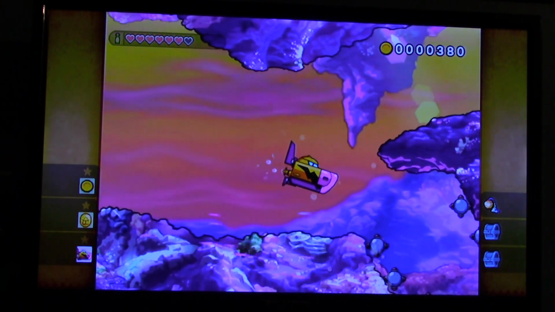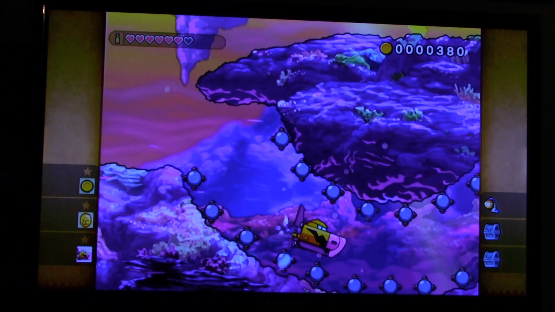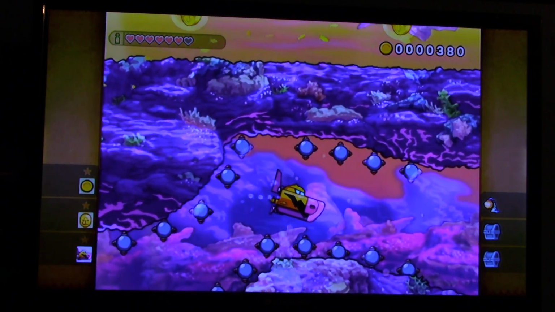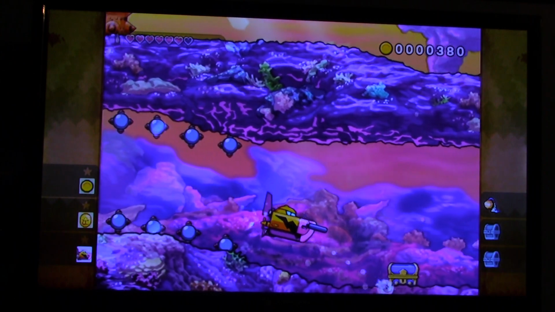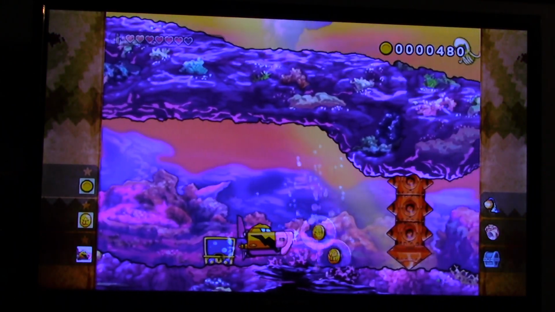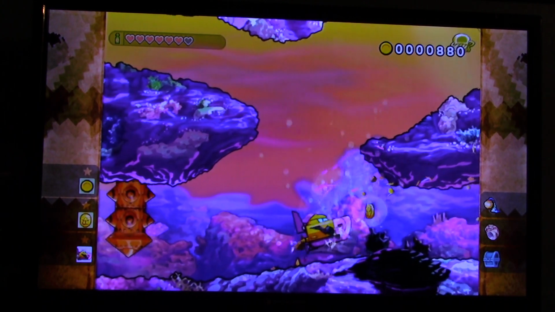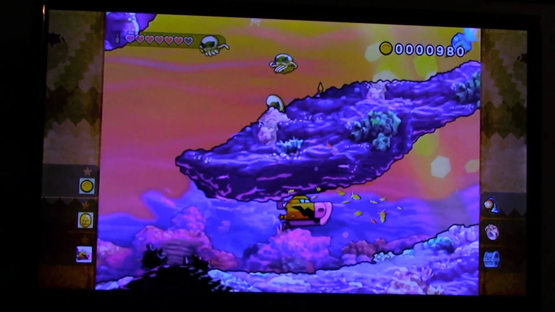Okay, so I'm gonna go down here where all the bombs are at, where all these explosives are. Gonna be very careful. Don't want any of them to go off. They're a bit touchy. There's another treasure chest. Nautilus shell or whatever. I'm just gonna stay down here.